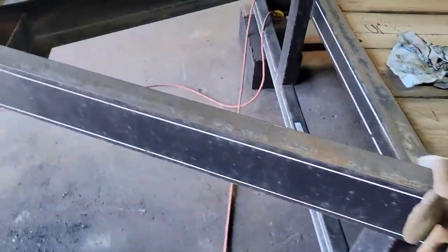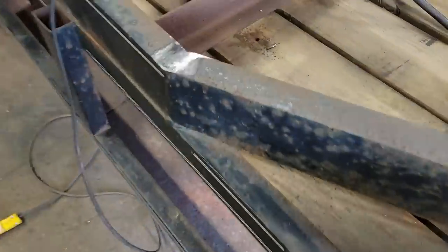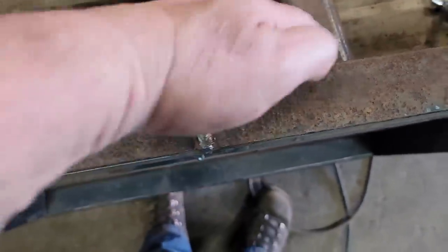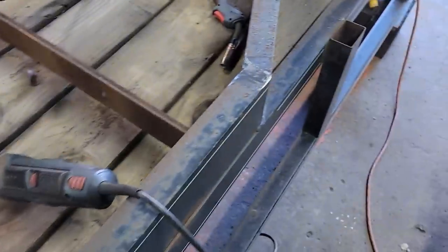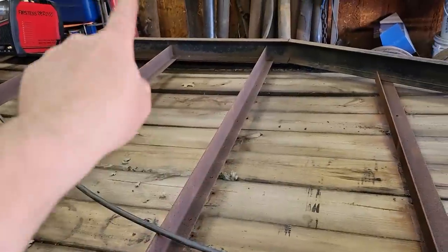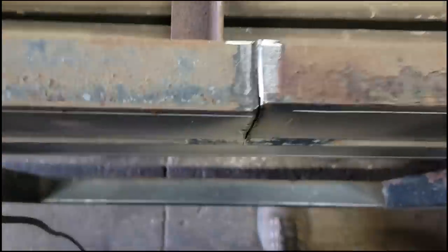I've already done it on this side over here, or I'm working on it, I should say that. I just filled that weld there, and I cut this apart and got it back in the right plane, welded it back in. That's all done. Those hangers are done. So I'm just going to keep moving forward. I'm probably going to go take care of that next and that, and then we're going to come up here and work on the coupler.